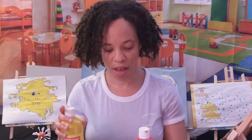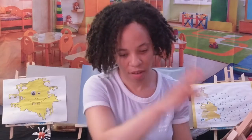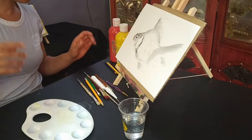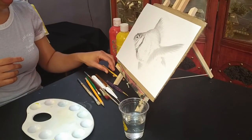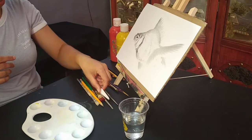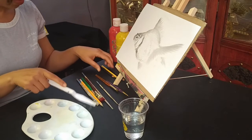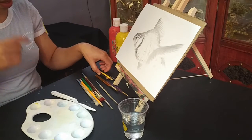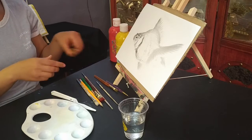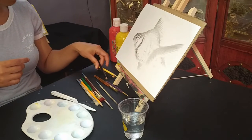So I have red and yellow paint, I have water for mixing, and then I have paintbrushes. I have this, I guess you call it a spatula, for mixing. And then I have color pencils because I like to go over my art with color pencils when I'm done.